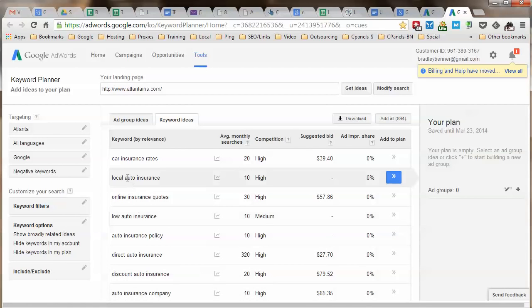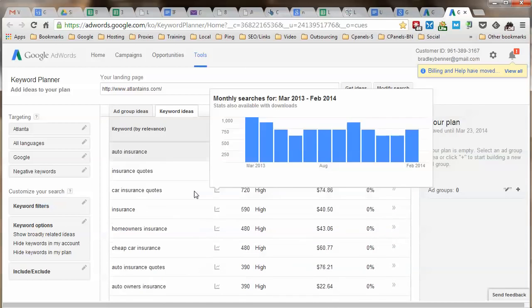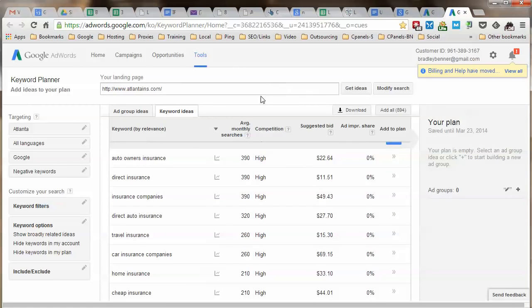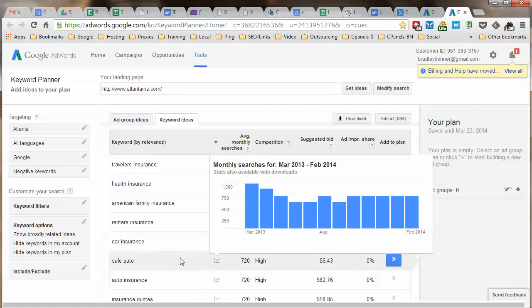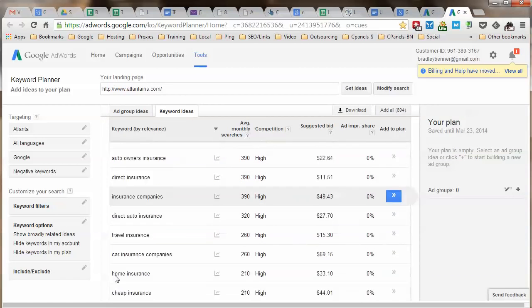This is going to bring back keyword ideas based on the content on his site. Remember, we still have the targeting set as Atlanta. So this is bringing back keywords that this guy is optimized for on this website, and he's ranked in number one position. Don't you think that the keywords on his site are valuable? Once again, you could sort by average monthly searches and start going through here. Before it was sorted by relevancy, so we probably should have looked at it prior to sorting. But these are all different keywords that we could be looking for.